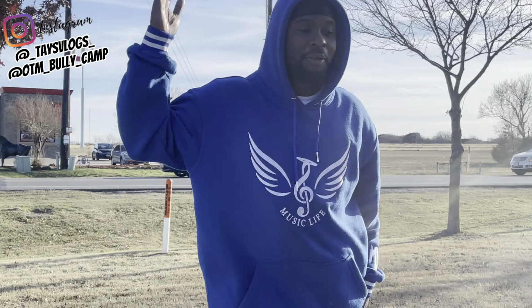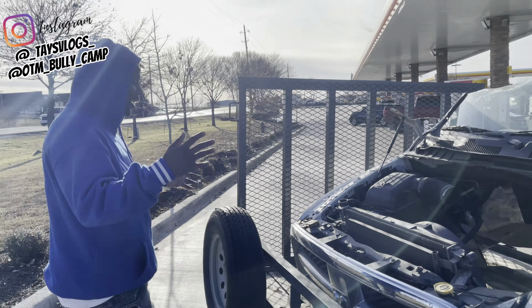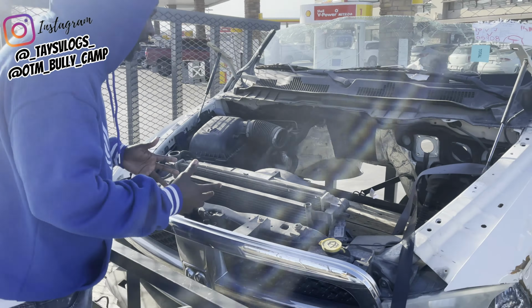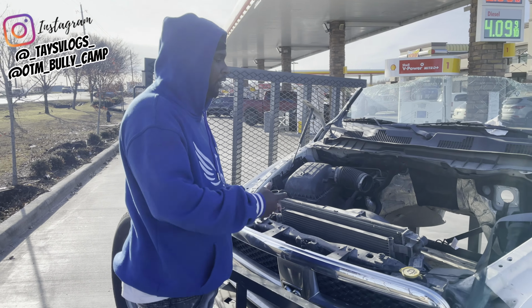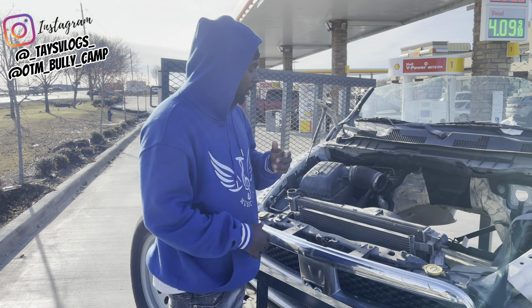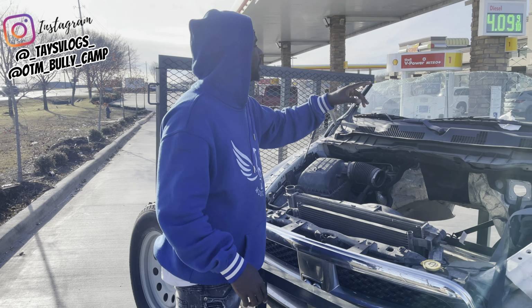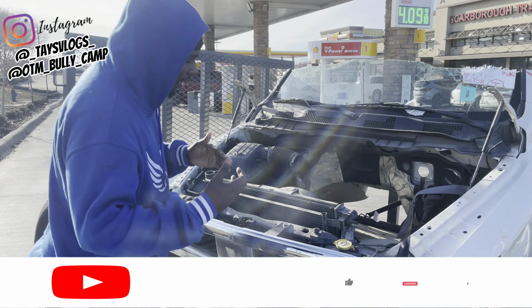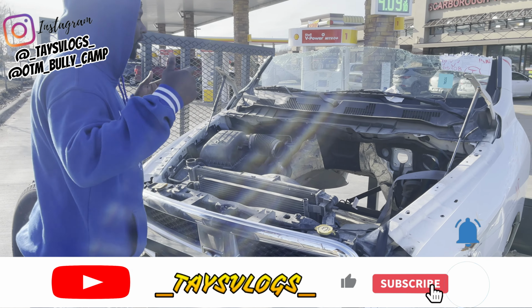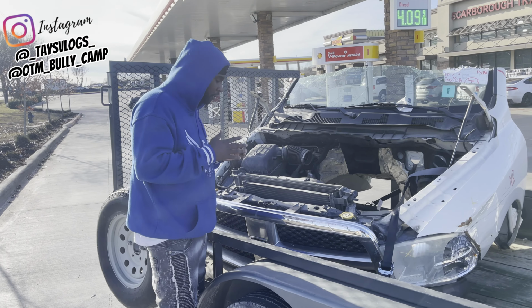Man, we pulled over to the gas station for a gas stop, and I'm really noticing a lot of these parts I'm probably not even gonna use. Also, the truck that I'm putting these parts on, as y'all know, is a 2020. These parts come off of a 2000. This truck is only an '09, but it's the classic model, so I can actually use parts off this truck for my 2020. But anyways, we for sure should get everything done.